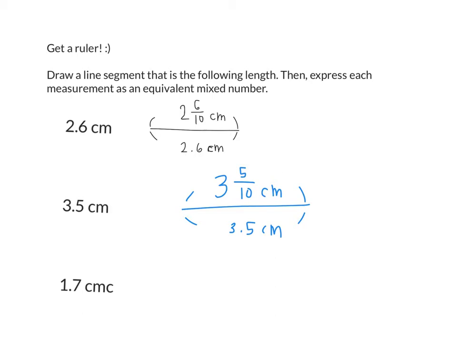1.7 centimeters. Don't worry about that extra C, that's a typo. See if you can use your ruler to measure 1.7 centimeters. Of course, then we'll label it. What's the whole number part of 1.7? Remember, a mixed number has two parts, a whole number part and a fraction part. Avani. The whole number part of 1.7 is 1. Very good. What's the decimal part, Avani? 7 tenths. So how can I write it as a fraction? Well, I just write 7 tenths.